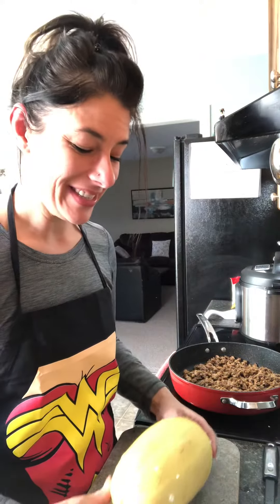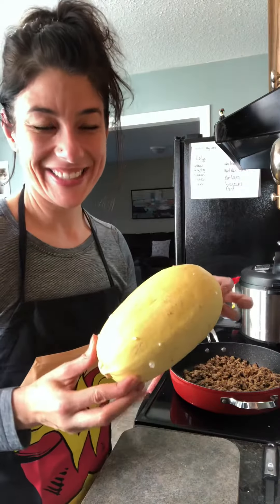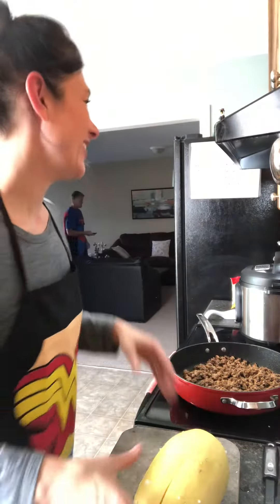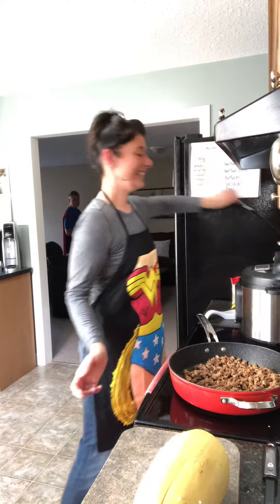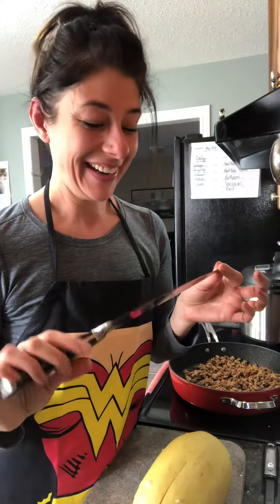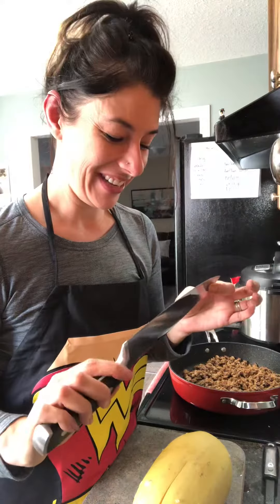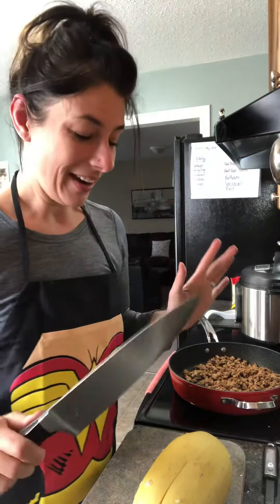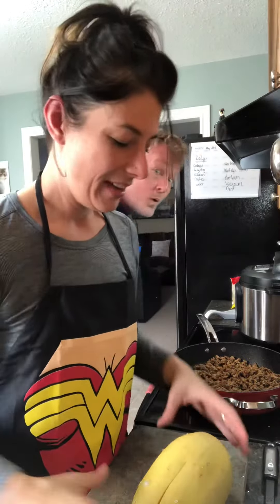So this is something that came up at Christmas time. Spaghetti squashes are really difficult to cut — they're tough. I often try to use one of these big crazy knives, and I've already had a knife fall on my foot and needed stitches, so I'm petrified of using it in the kitchen. I'll either get Michael to do it, or I won't do it at all.